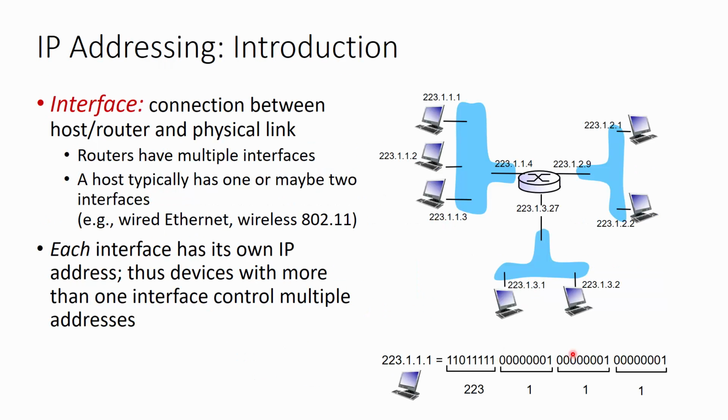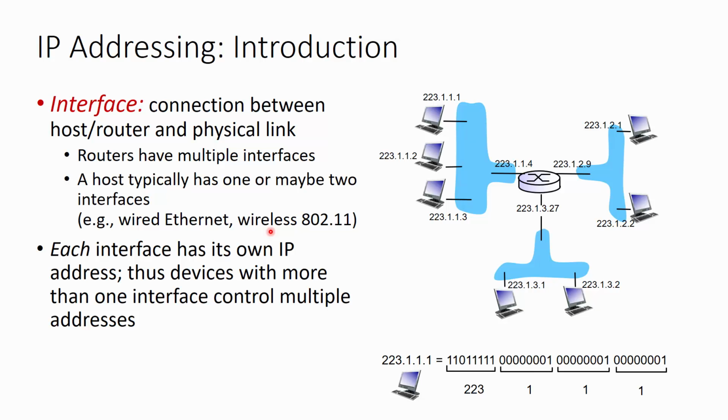So our interface is the connection between, say, our computer, a host or a router, and that physical link. That's the jack, right? So a router has multiple interfaces. A switch has multiple interfaces. A host, so a computer, an end node, typically is only going to have one, maybe two if it's a really fancy server that has redundant connections, or maybe it does have a connection onto multiple networks at once. So wired Ethernet, wireless 802.11, those are going to be the interfaces on that computer. Typically, computers are going to have one Wi-Fi card that they'll use to communicate with some wireless access point.